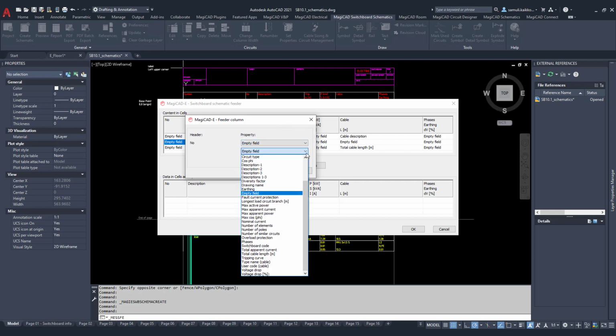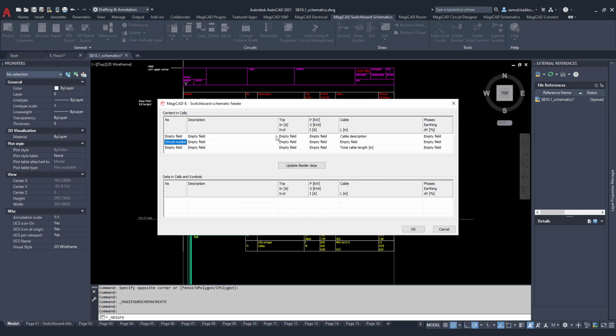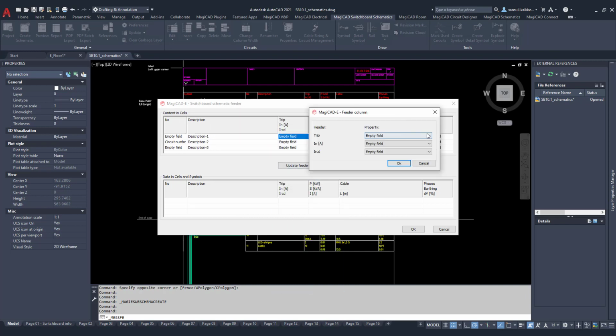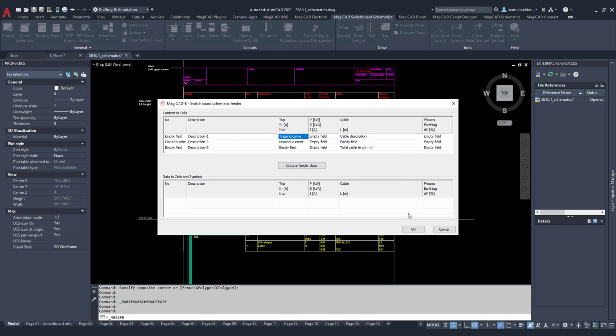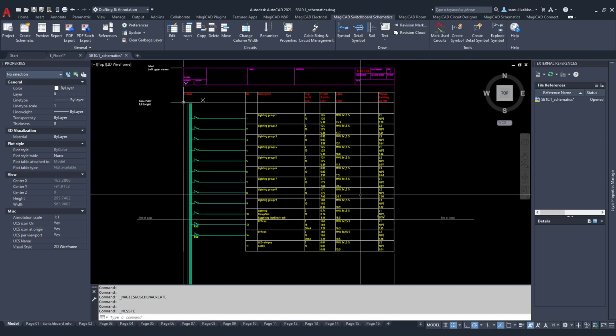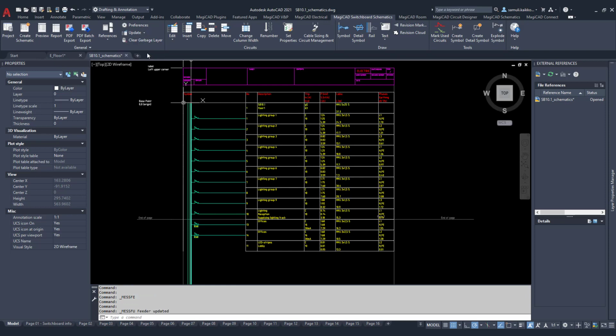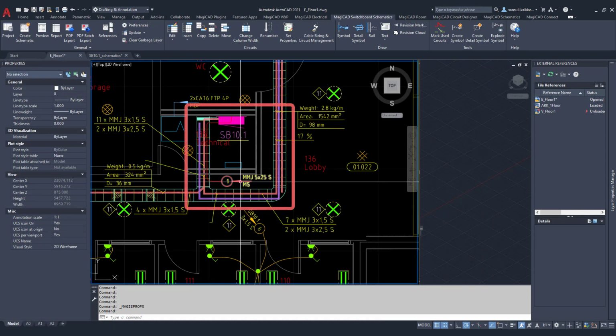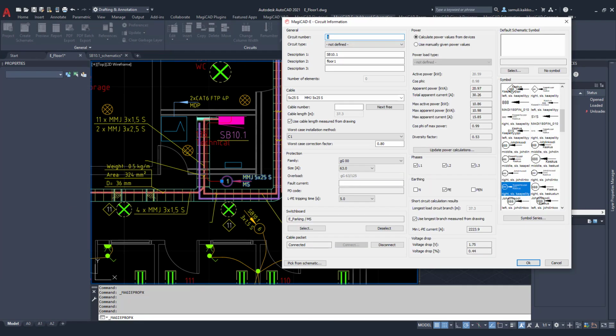The same way you pick properties to load circuits, the same way you are allowed to pick properties in the feeder circuits. After you have selected the properties you want to include into the feeder circuit, the next step is to update the feeder circuit to match the values, for example in this case, from plan drawing. Values from the plan drawing are received or imported from the circuit itself.